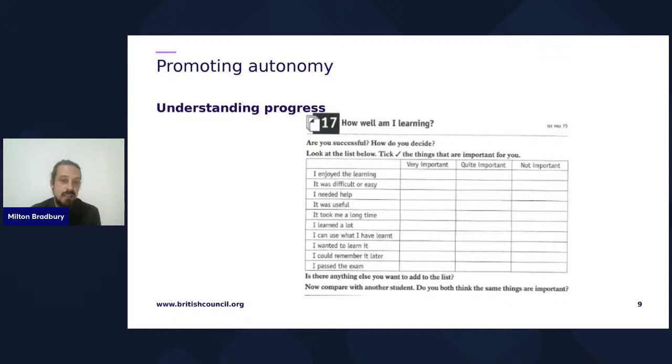Here are some ideas. Did they enjoy it? Did they need help? Did it take a long time? Do they feel that they learnt a lot? Do they feel that they will use this later on? So, getting students to reflect on their learning. Quite often we do this at the end of the class by asking some questions. But if we can encourage students to keep a journal of their reflections on their learning journey, we're providing them with the tools to become autonomous learners after the classroom, right?